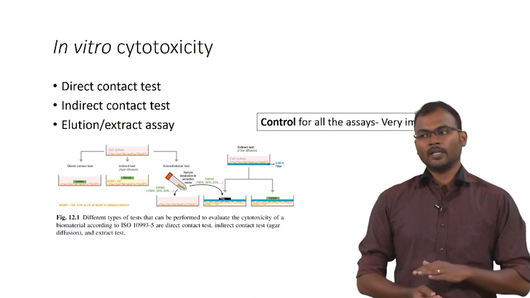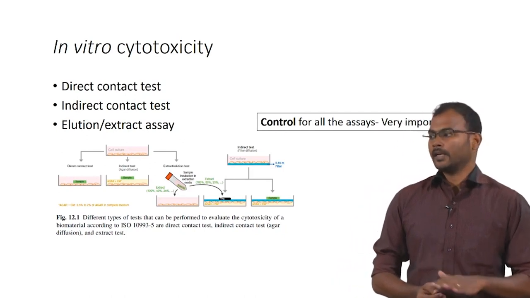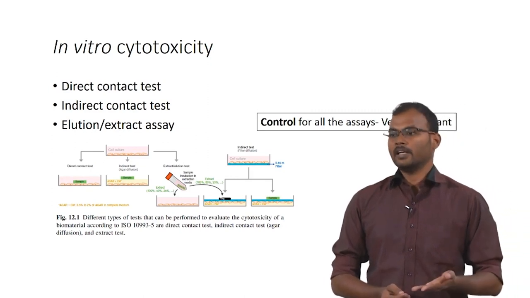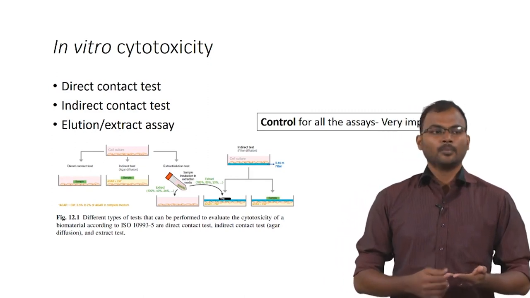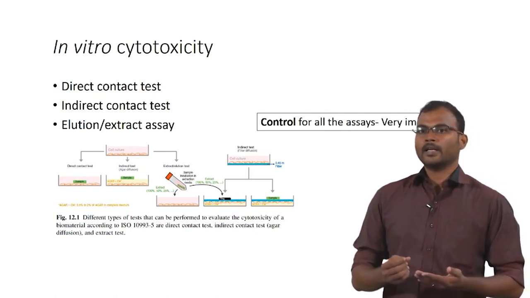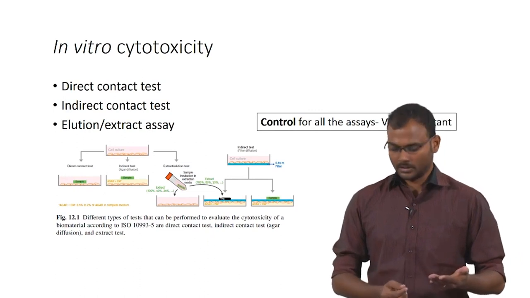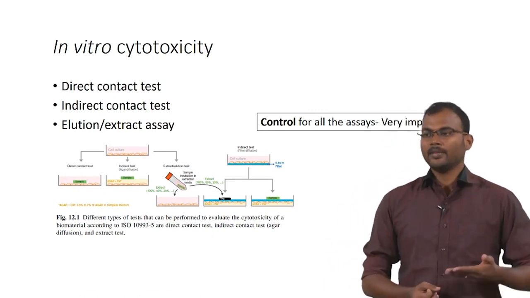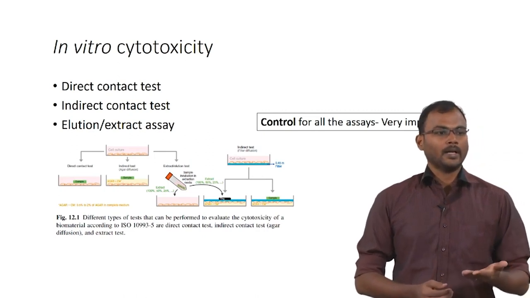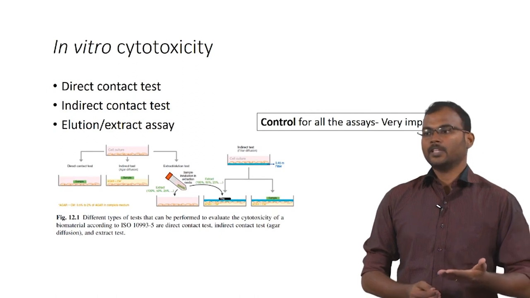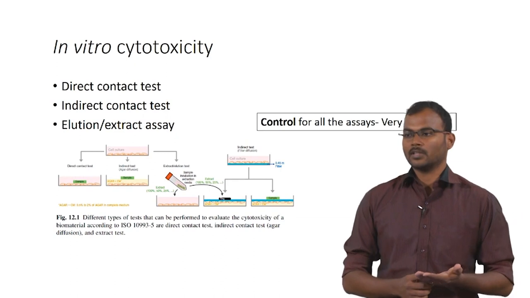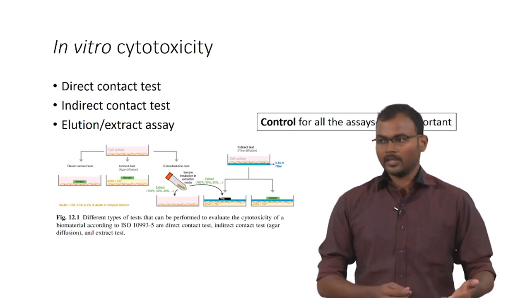So if you found out that the material is not toxic, not causing any effect in all these assays, then you can go for cell adhesion. That is, whether your material is promoting cell adhesion, because cell adhesion is very important when you are integrating your material with the host system. For that, you will have the sample at the bottom and the cells seeded at the top of the material, and if over a period of time the cells show adhesion to your material surface, that can be estimated also.